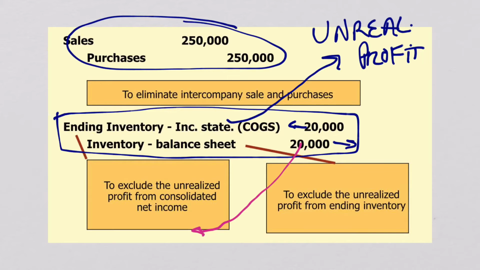subsidiary who's bought this inventory. Remember, they bought it at the inflated price. Not all of it has been sold to the outside world, so some of it at the inflated price is still included in the balance sheet, and this is the amount that's being taken off to correct basically the balance sheet amount because of the inflated price that the subsidiary paid for. So those entries all make sense as far as elimination entries on a downstream sale.